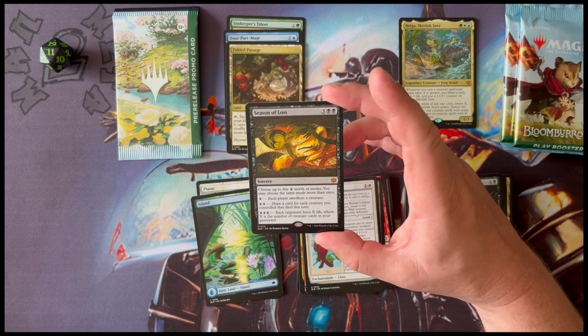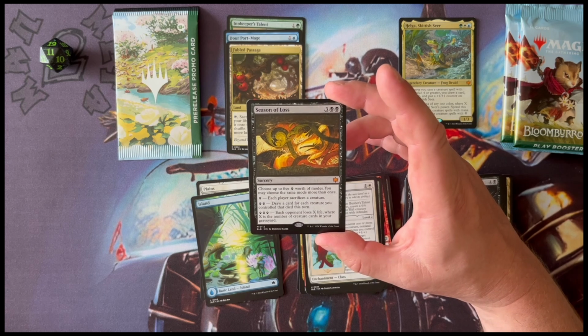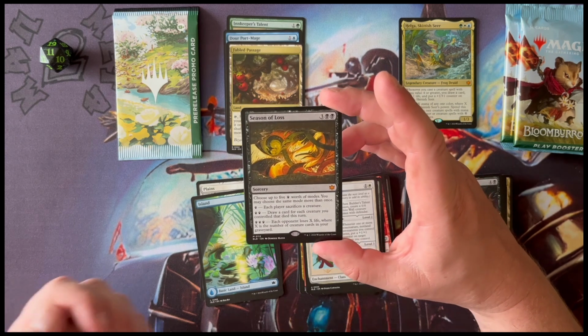For 1 paw, each player sacrifices a creature. For 2 paws, draw a card for each creature you controlled that died this turn. And then for 3 paws, each opponent loses X life, where X is the number of creature cards in your graveyard. Strong. That is a cool card.